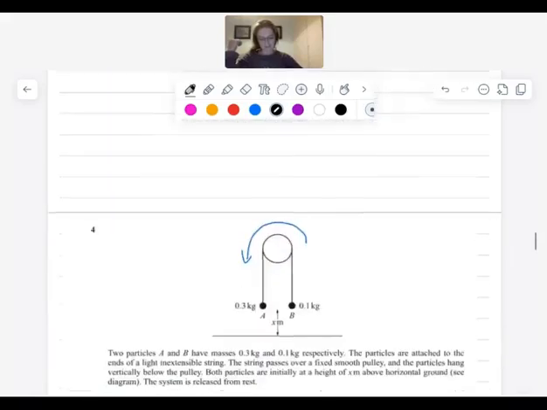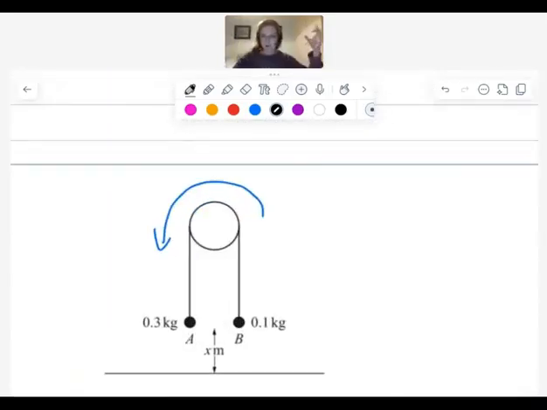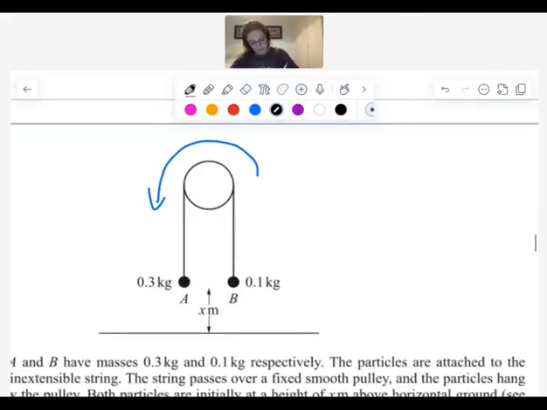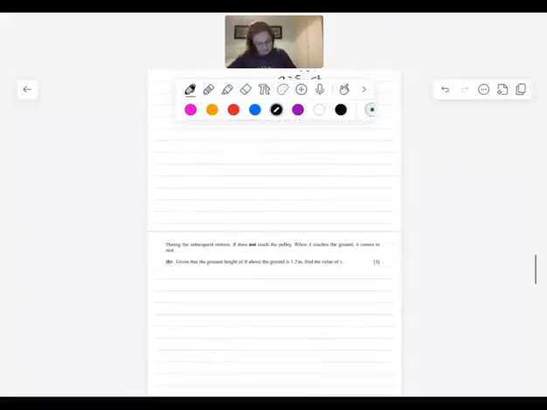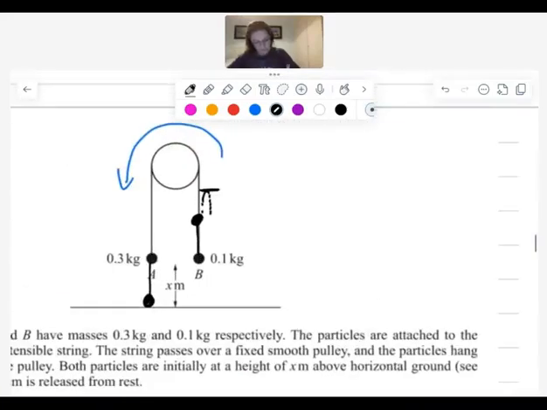So this is typical, but asked very differently. What normally happens is, when A hits the ground, B would have gone up, and then it jumps. Once A hits the ground, the rope becomes slack, B just does a little jump and then falls down again. Let's show that differently. It's going to do a little jump like this, and they're saying the highest height above the ground is 1.2 meters.